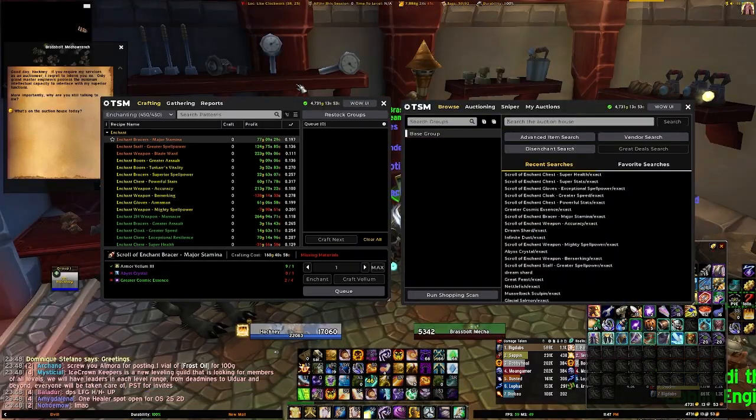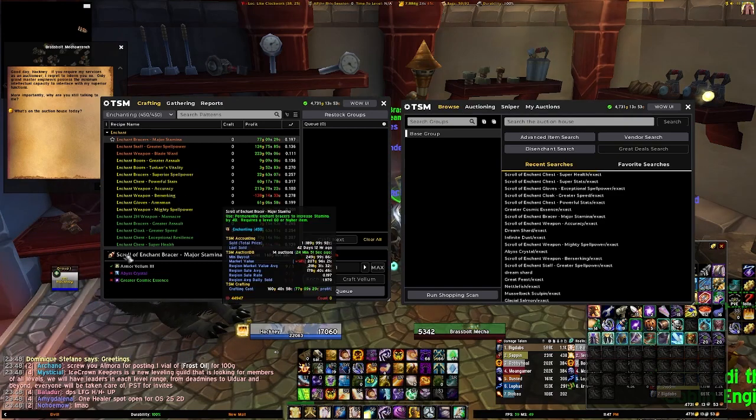So like I said, I just ran a shopping scan, so everything should be pretty accurate, but we're going to start from the list going down. Enchant Bracer Major Stamina is used by all tanks, so this is going to sell rather quickly. I recommend making 2 to 3 of these on a weekly basis and posting these on the auction house to start.